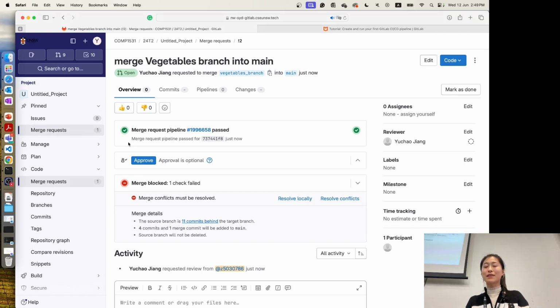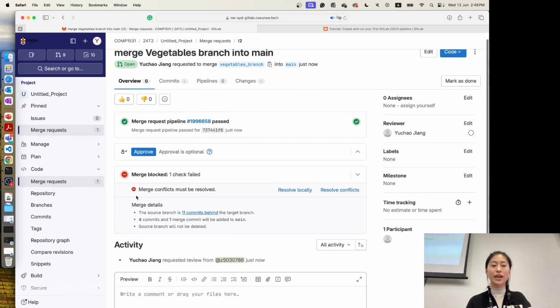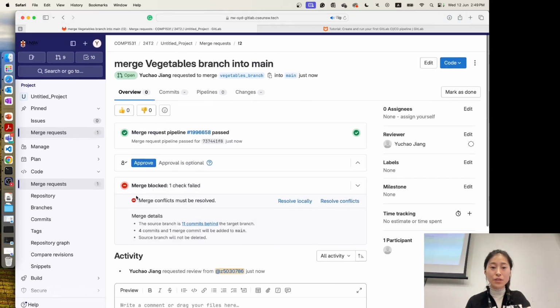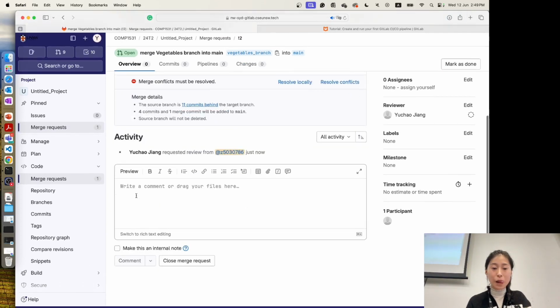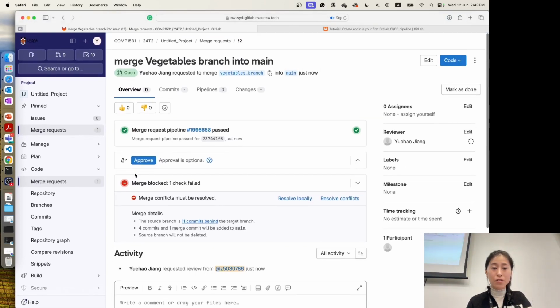When you do a merge request, isn't it implied that it's going to main anyway? We create a merge request, but it will not automatically be merged until someone approves or clicks on the merge button. Where's the merge? Passed. Uh-oh, for this conflict. Oh, because there's a conflict. Otherwise, there should be a button called merge.